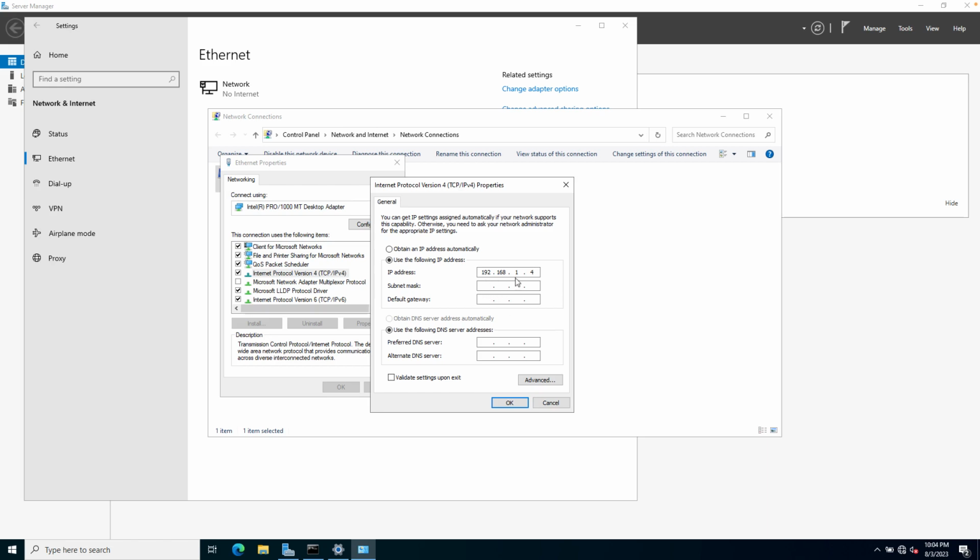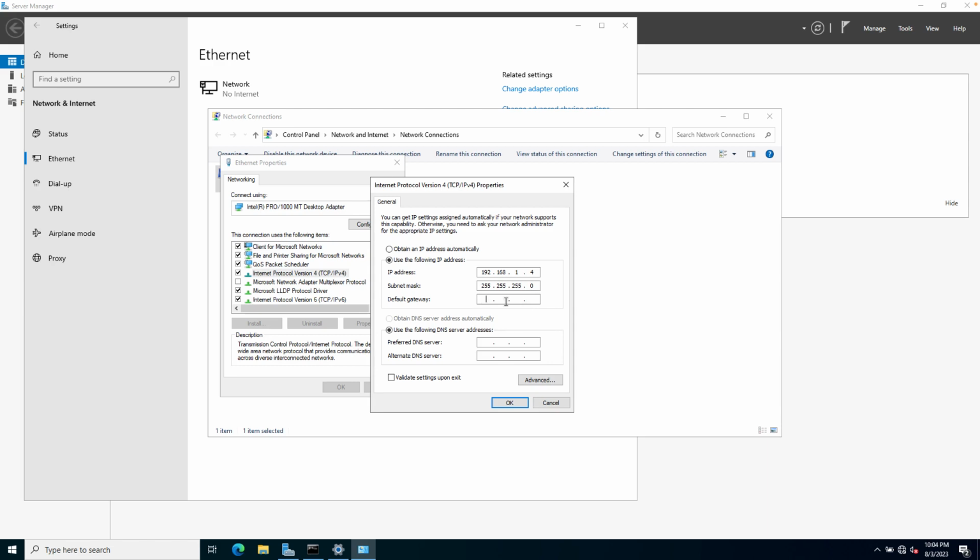This will be our static IP address. For the subnet mask, if you click here, it will automatically use the default value, which is 255.255.255.0, which means 24 bits to describe our network.